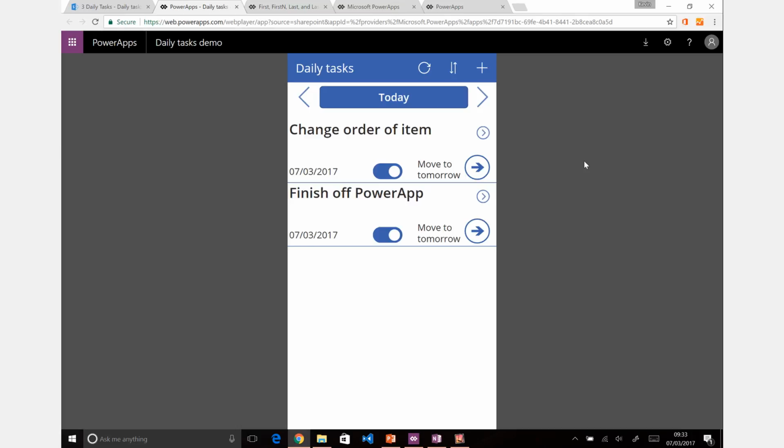So the final item that I will talk about is, while you have your daily tasks, especially if you don't have any notifications, you may forget that you've got items to do. So what we'll do is integrate Flow and start to see how that could send alerts and updates to remind us to either set our daily tasks, or also to remind us that we have tasks outstanding.